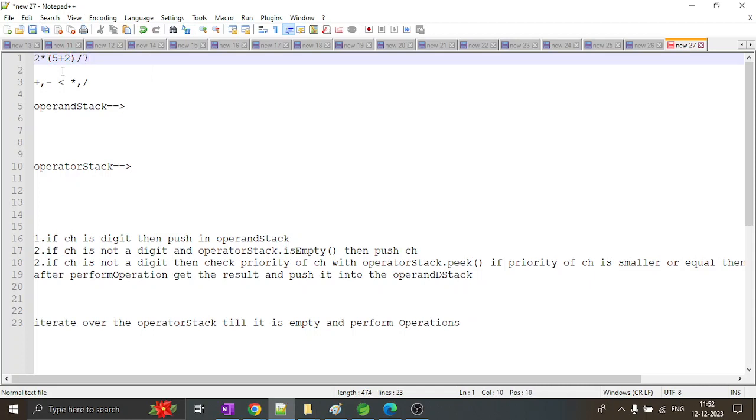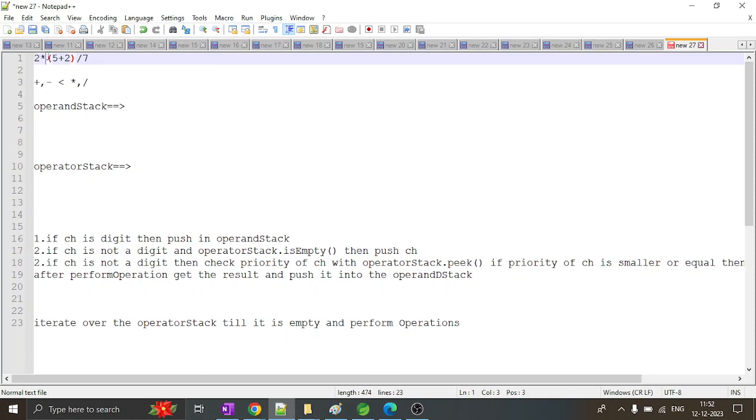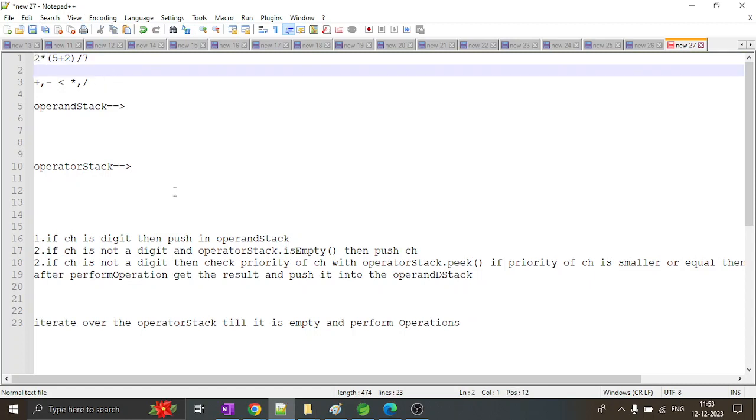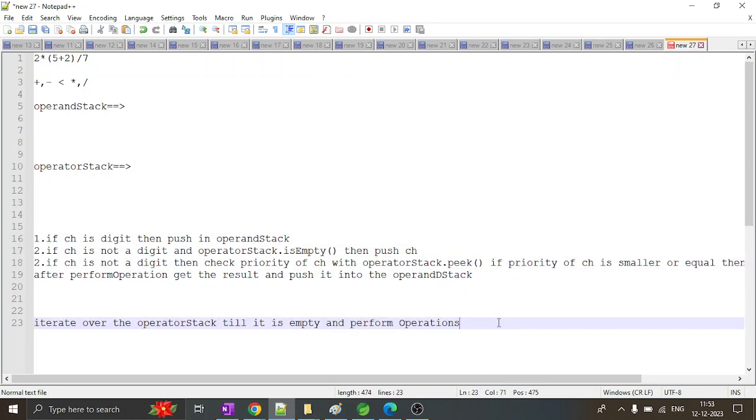So now what care do we need to take is we'll need to handle these opening and closing brackets separately. So they generally have higher precedence, right? So if we did not have opening or closing brackets, then all these conditions that we had written here would be sufficient to write the code. But if we have opening and closing brackets, then we'll have to handle them separately.